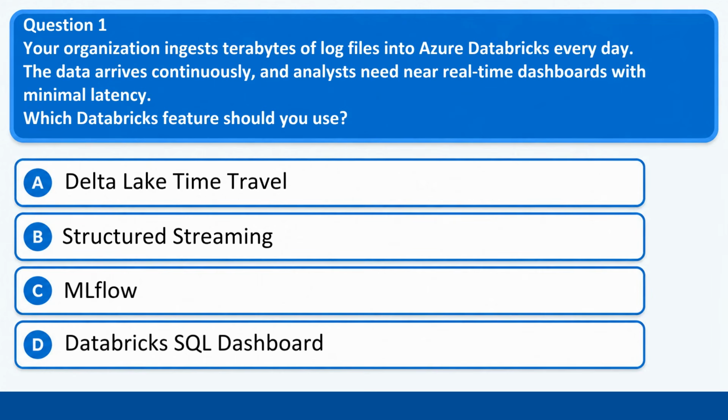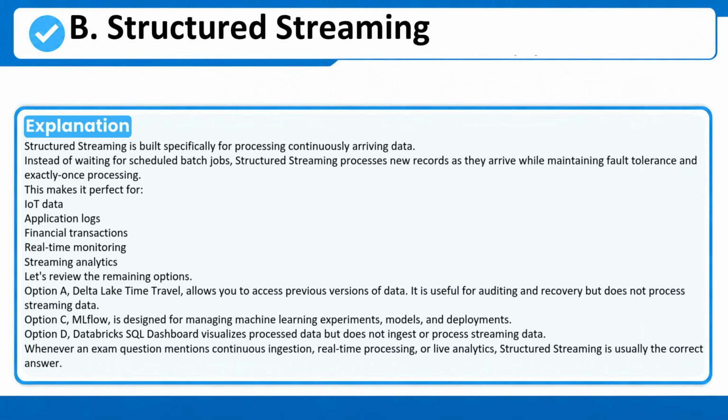Question 1. Your organization ingests terabytes of log files into Azure Databricks every day. The data arrives continuously, and analysts need near real-time dashboards with minimal latency. Which Databricks feature should you use? A. Delta Lake Time Travel. B. Structured Streaming. C. MLflow. D. Databricks SQL Dashboard. Correct answer, B.